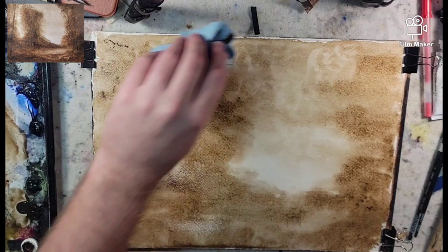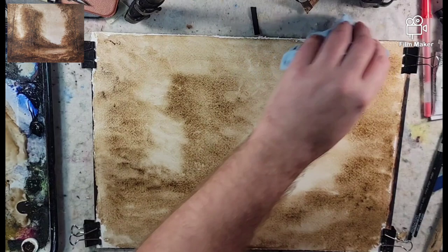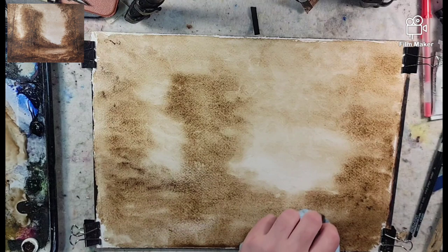Just be careful of stamping effects where you get the same textured shape over and over again. So wipe, swipe, change the shape of the paper towel. Have fun with the movement, be loose with it, and just play around.